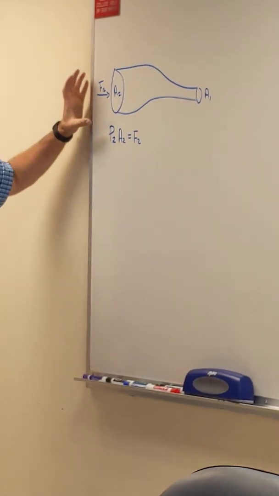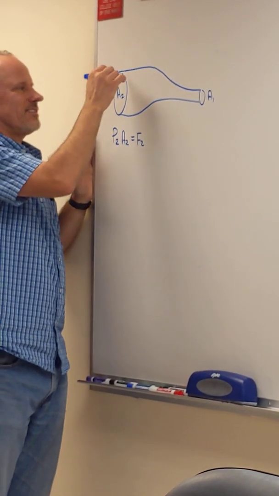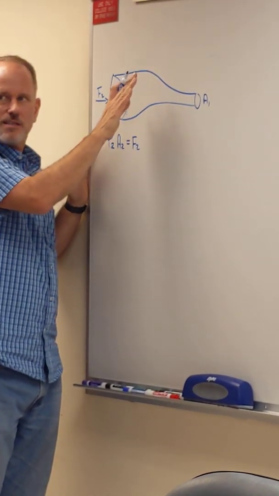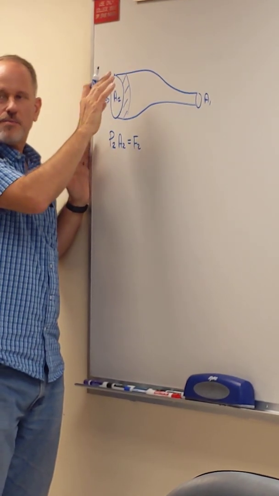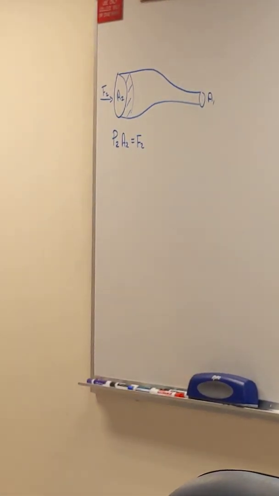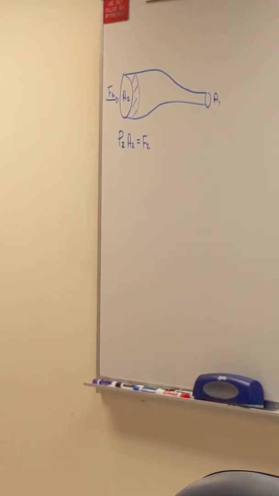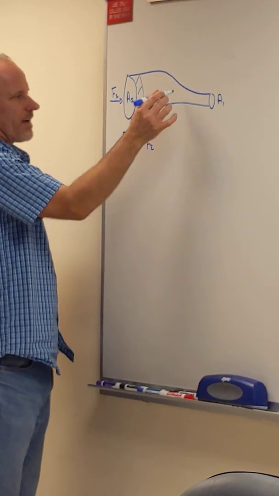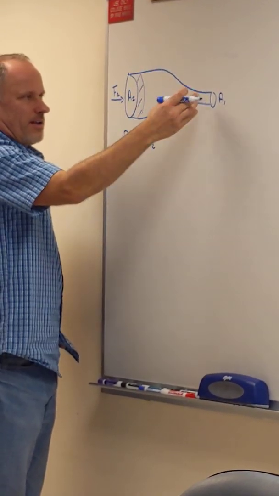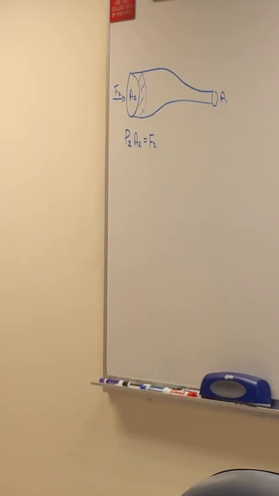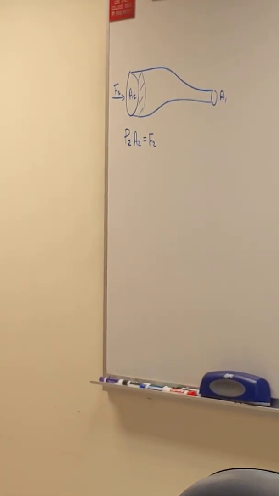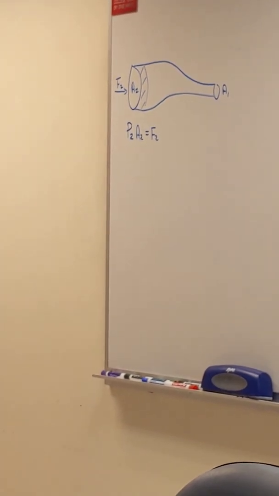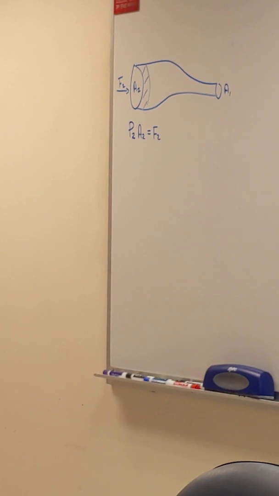So realize if I apply a force here, I've got to move this slug of water on the end some distance through the pipe. And if I apply a force through a distance, what am I doing? Work. Okay. And at the same time, I've got other forces doing negative work, because they're resisting, if you will, the application of the force on one end of the liquid by pushing against the direction of motion. What kind of work would that be?